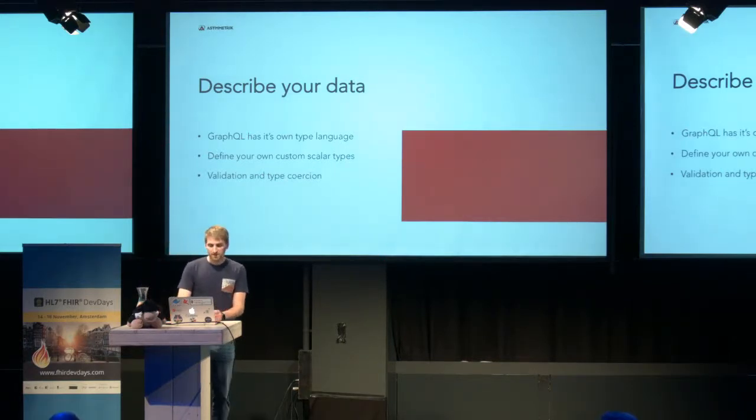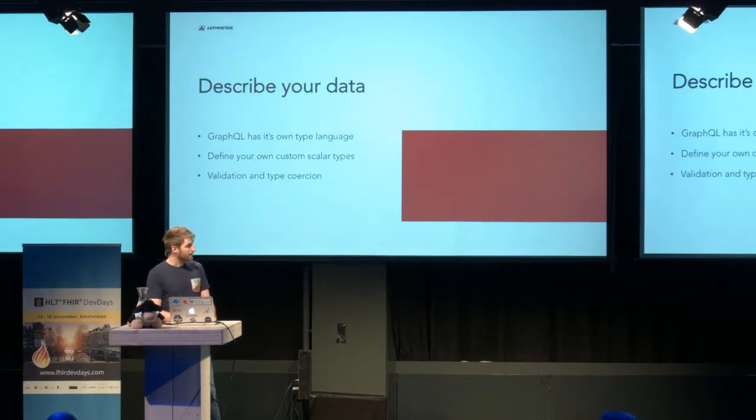And because GraphQL has this type system, it can do a lot of validation and type coercion for you. So when I say validation, it's not in the sense of full validation that you might expect with FHIR, where it's validating terminologies and referential integrity. It's really just doing structural validation. So it'll make sure that the structure's correct, the data types are correct, and that's basically it. So anything past that, you need to implement yourself. But the type coercion is also really nice. So if you define an input as an array of strings and you give it strings, GraphQL will attempt to coerce it to an array of strings or to whatever data type you defined before it ends up rejecting it and throwing errors.